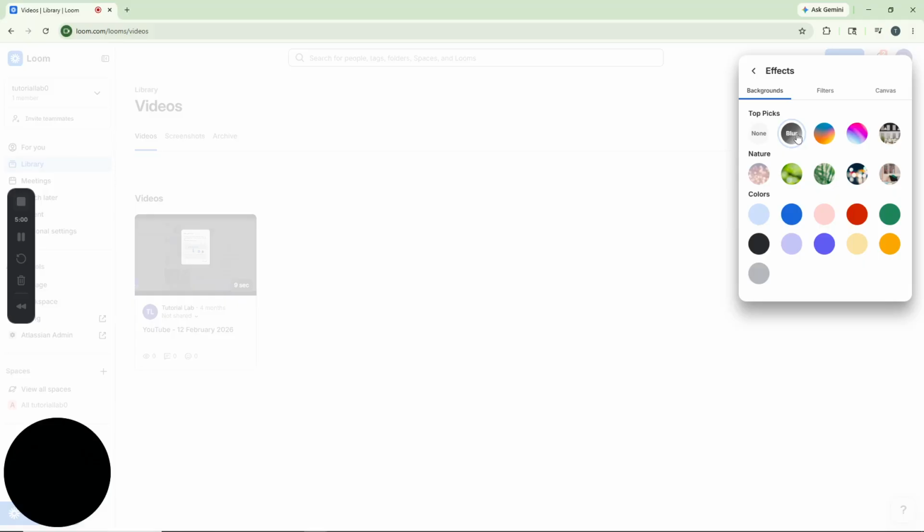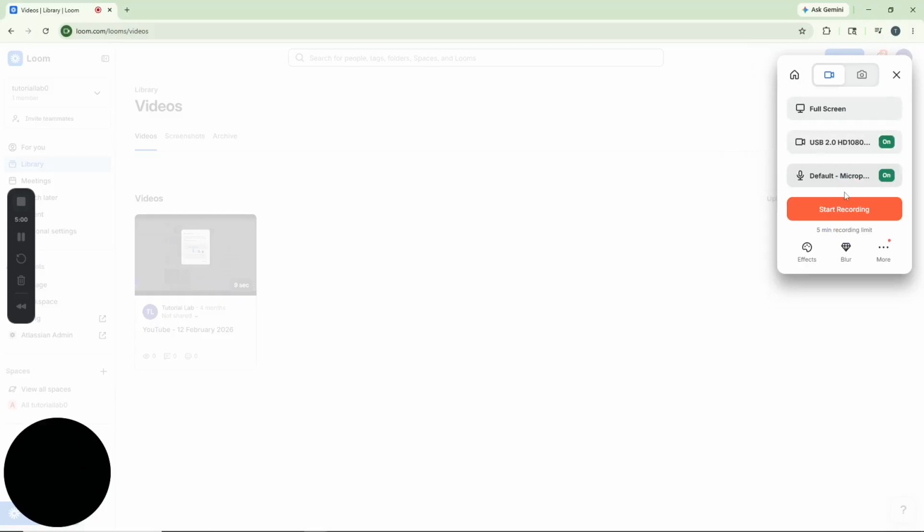With your blur effect now activated, you can navigate back to the main recording interface. Everything is set up exactly how you want it, and your background will appear blurred once you begin recording. At this point, you're ready to start recording your videos with the blur effect applied. Simply hit the record button and begin creating your content with that clean, professional background effect active throughout your entire recording. And that's it, you've successfully set up background blur on your Loom videos, giving your recordings a polished, professional appearance.